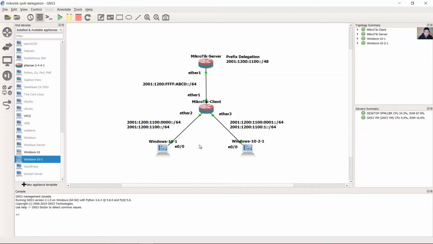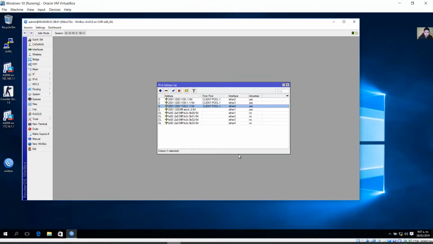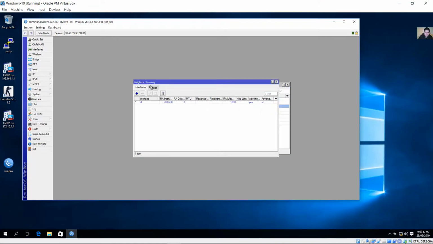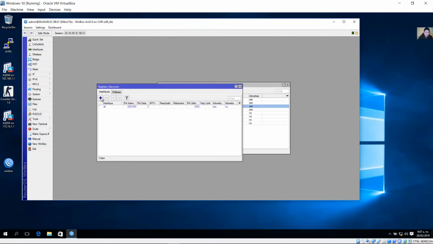Okay, finally configure the network discovery on the client. Okay, access Windows 1, IPv6 network discovery, add.